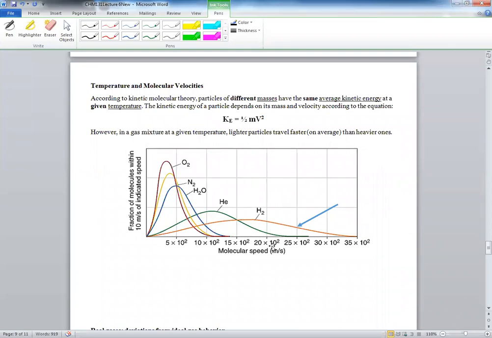So here's a nice graph to show you that the heavier the molecule tends to move slower than lighter molecules. So basically, if you have a massive molecule, its velocity will more likely be lower. If you have a lighter molecule, the velocity will be higher, but its mass is lower, obviously. I'd like to give you an analogy, and then I'm going to show you the simulation here.